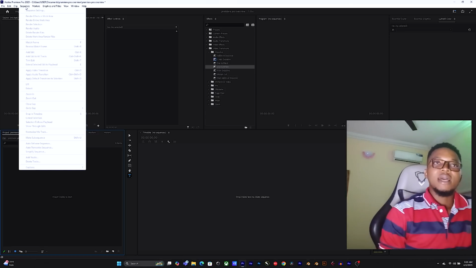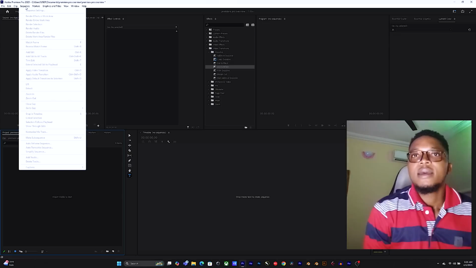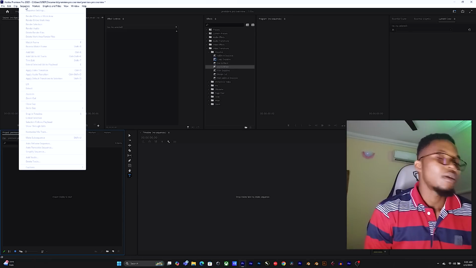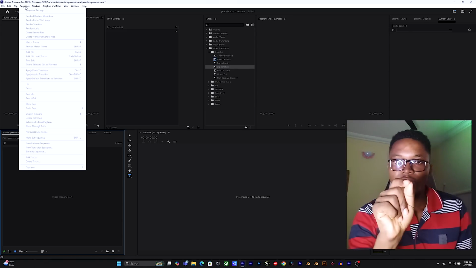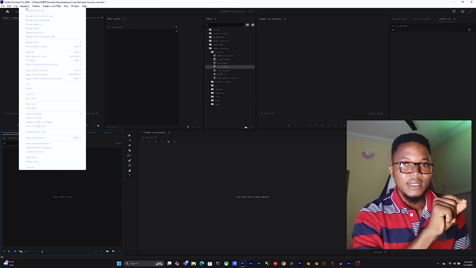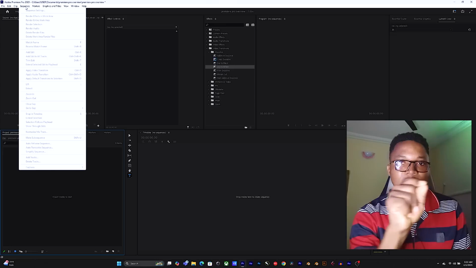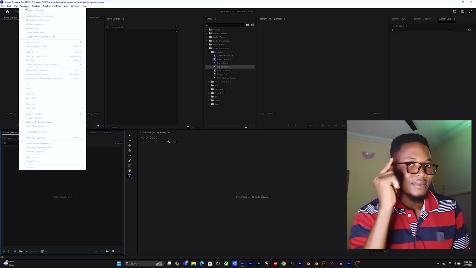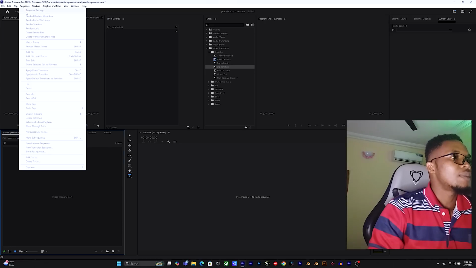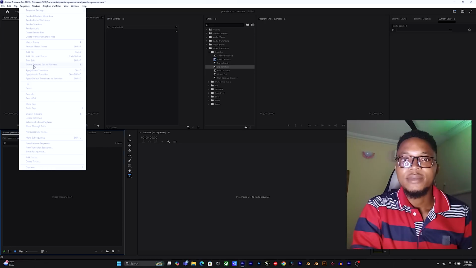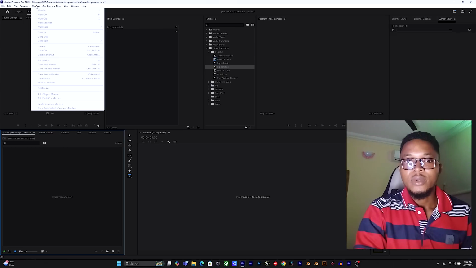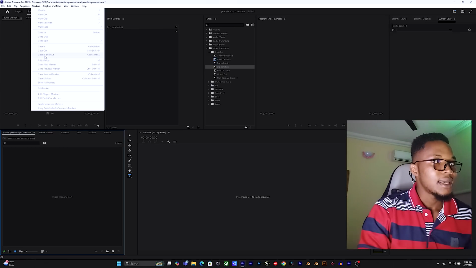Sequence is just like you want to create a sequence. If you don't create a sequence, you don't have a timeline. You have to create a sequence. That sequence will be your timeline. Get this very well. So once you create a sequence, you're able to have the sequence settings here. Very simple. Markers, I told you about markers before. You can have more info about the markers here.